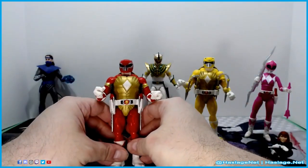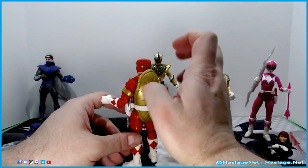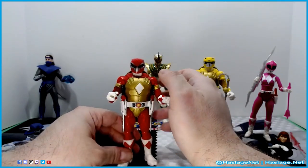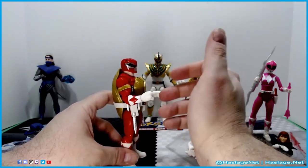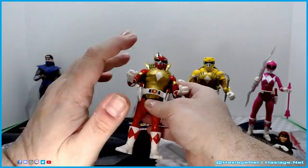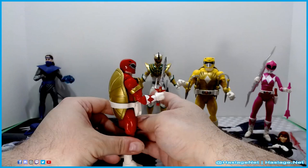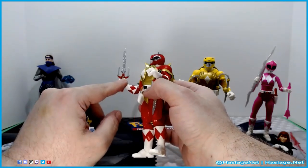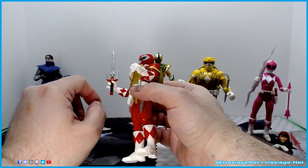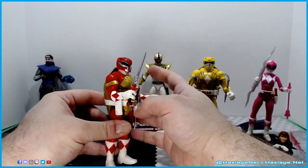Up next is Raphael — this is my favorite guy, the first Ninja Turtle I ever had in the 4-inch line. They also make Turtles in standard size in addition to Power Rangers. The Playmates version is the standard 4-inch, and these are 6-inch. This is the first time I've gotten Turtles in that size scale, and since they're a crossover I went ahead and got them. Raphael gets the Red Ranger's abilities, so his weapons are adjusted to fit the Red Ranger role — I appreciate that, I like it a lot. Texture-wise, there's some texturing pretty much everywhere on the figure.